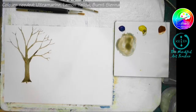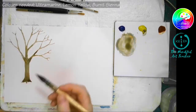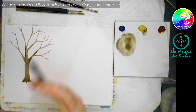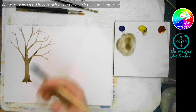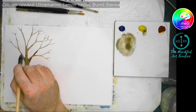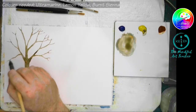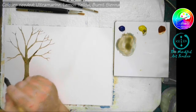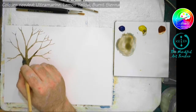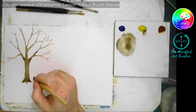We want to try and think of the structure of a tree in that we don't want each branch to be exactly the same height and shape. Sometimes, if we're not mindful, that is actually what will happen. We'll repeat the same shape every single time. So I'll do a branch on this side that is wobbly and wonky. And I'll add a few more wonky branches in a minute.